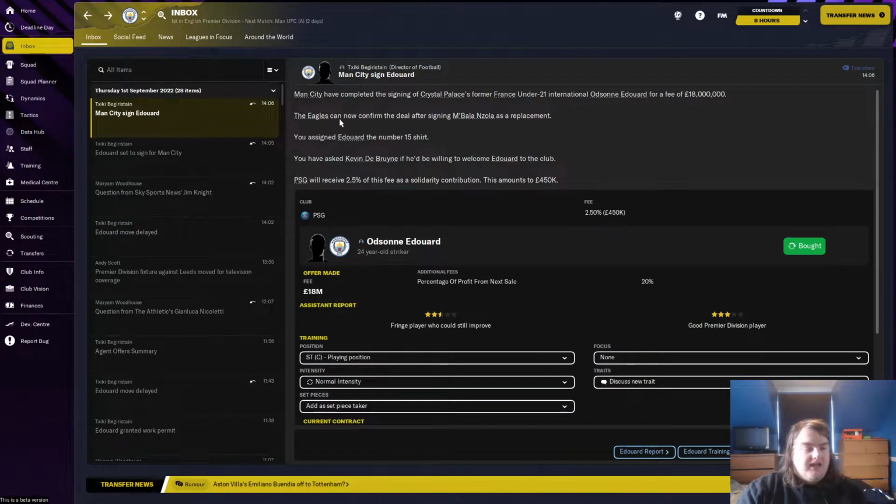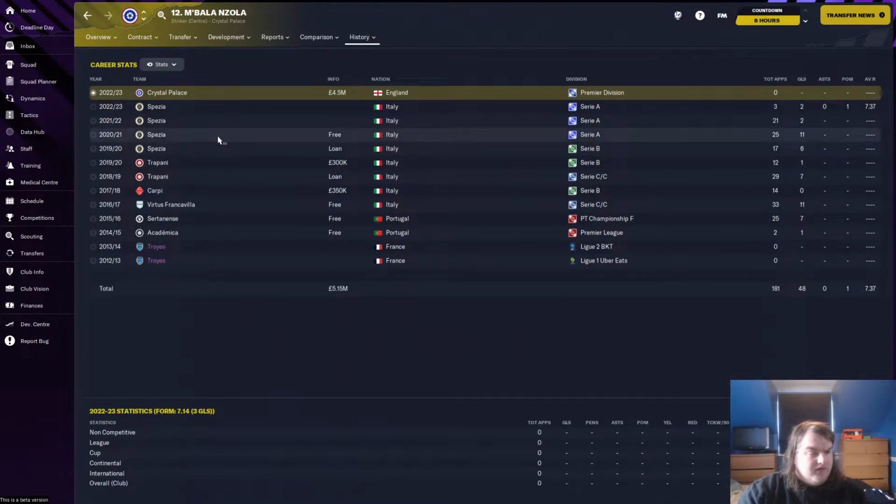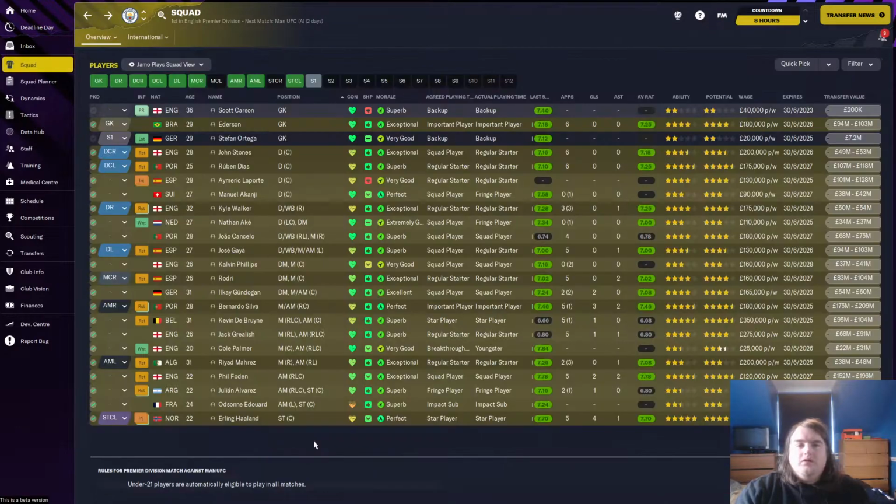So just in, the Eagles can now confirm the deal of signing Mbala Nzola. Wow, okay. Angolan from Spezia. Had a decent start to the season. Okay, I see you. So if we have a look at the squad in terms of players we actually want to keep around the club, we've got 21 men now.